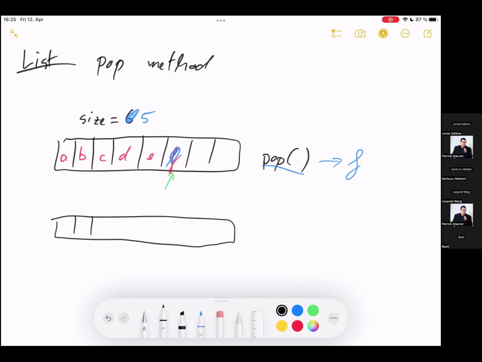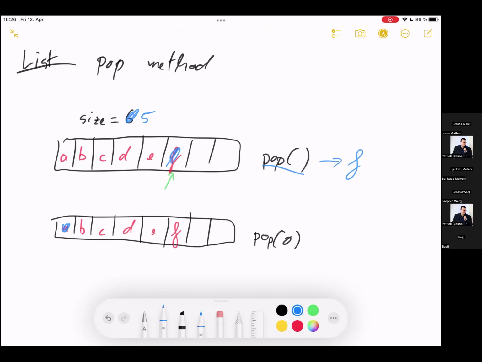But I can do this in a different way. And I can write something like this. And I pop at 0. What would happen is I'm removing this A, and yes, I'm updating the size, but then I now have an empty element, not at the end of the array, but at the beginning of the array.